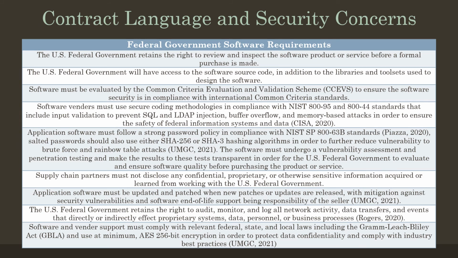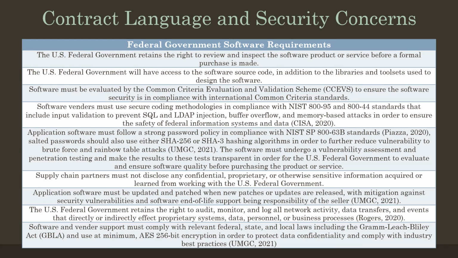So the last item on the agenda is contract language and security concerns. So what are we talking about here? We're talking about the kind of contract language the U.S. government needs to use in its supply chain partnerships before finalizing any sort of supply chain agreements, right? Before we're signing any ink, we need to ensure that certain standards are met. And a lot of these standards are based on the U.S. federal government cybersecurity concerns. So how are we incorporating security concerns into our supply chain agreements and our contracts?